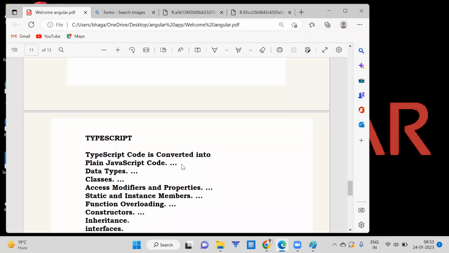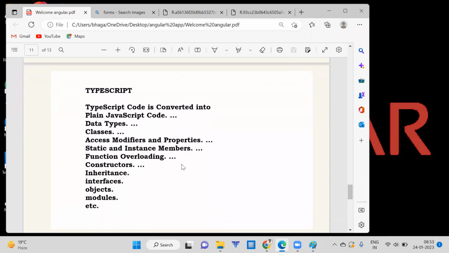Before going to Angular, we will have the introduction of TypeScript. What is TypeScript? It is like C Sharp, .NET, Python, a language actually. Like how you learn JavaScript, the same, it's one language, but once we write the TypeScript code and compile it, it will convert to JavaScript only.